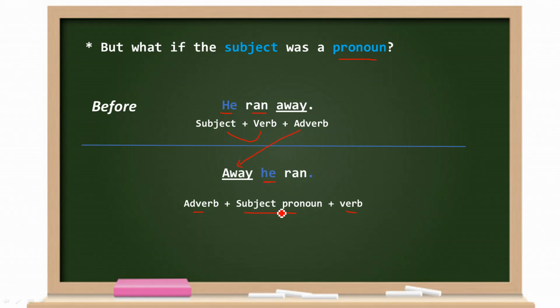عندما يكون الفاعل في الجملة هو عبارة عن ضمير وليس اسم شخص أو اسم مجموعة أو اسم عادي, so we have to put it before the verb. لازم يكون موجود قبل الفعل. So this is the sentence after the inversion. Now again, before the inversion, قبل التبديل, we have the subject, the verb, and the adverb. But after the inversion, it's adverb, subject, and then the verb. Why is it not verb before the subject? يعني ليش ما أحكي away ran he? Because the subject of this sentence is a pronoun. لأن الفاعل في هذه الجملة هو ضمير.